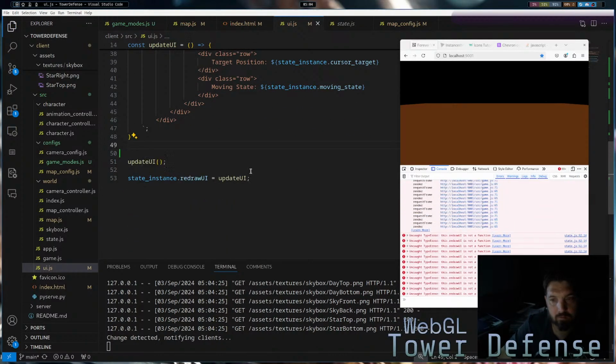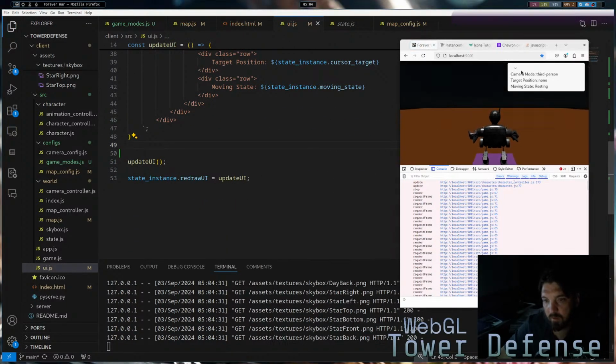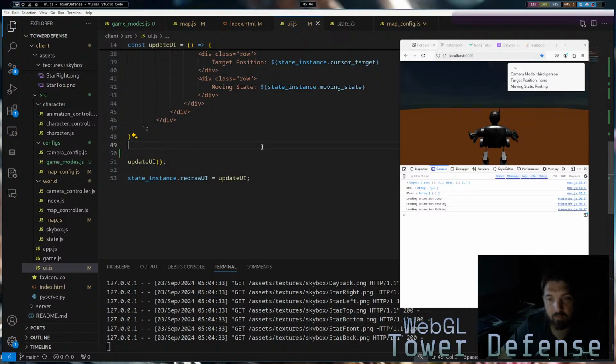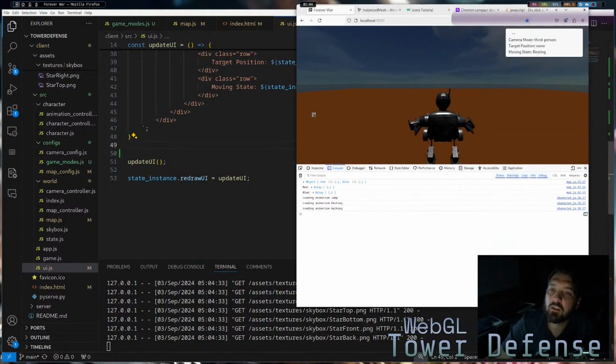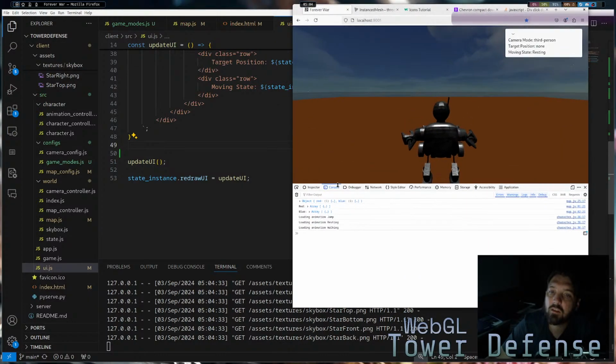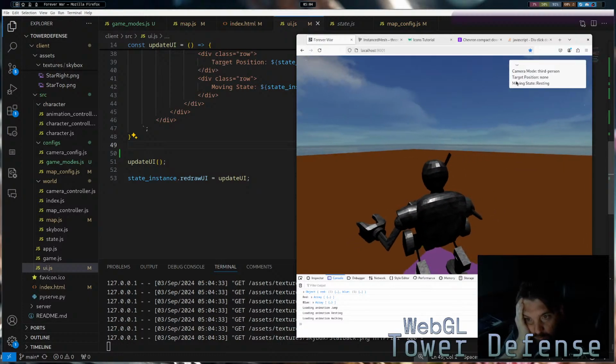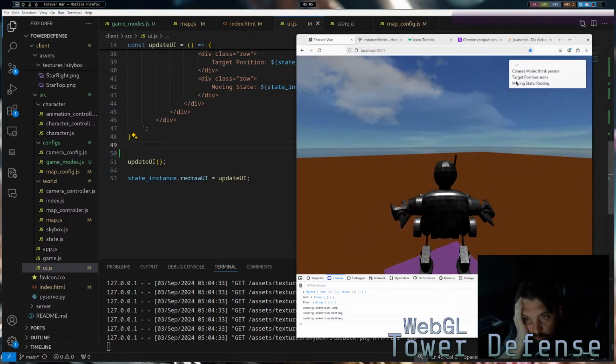Since it doesn't like this. Nothing. Nothing. God damn it, man. This is pissing me off. It's because the goddamn screen is stealing the mouse cursor.